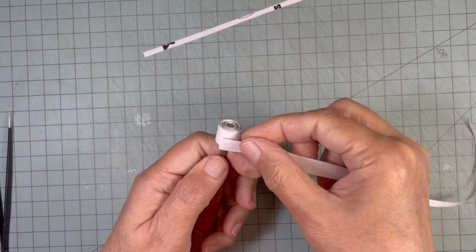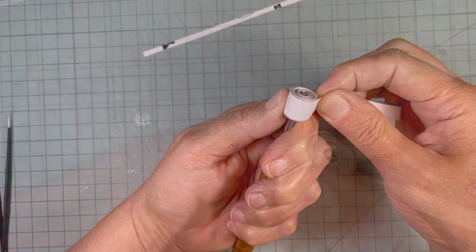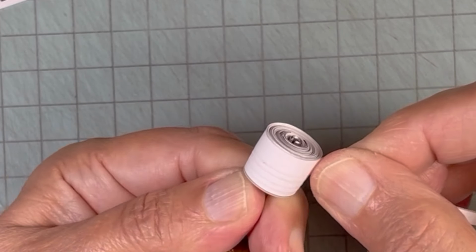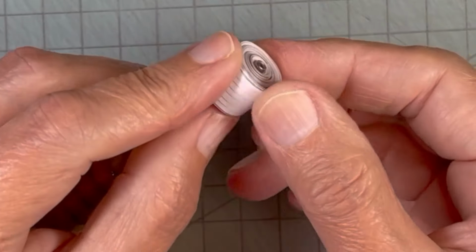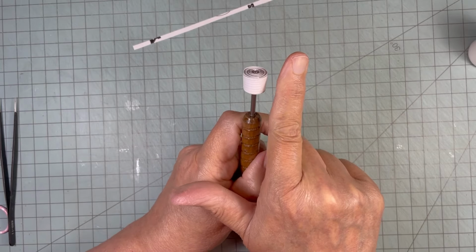and I line up the straight edge with the straight edge of the cylinder that's on the paper roller. And as you roll it, you will notice that your paper is getting thinner and thinner, and that is helping to taper it, and that gives it that clay pot look. And then just add some glue on that little piece on the end. See how it flares out on the sides?